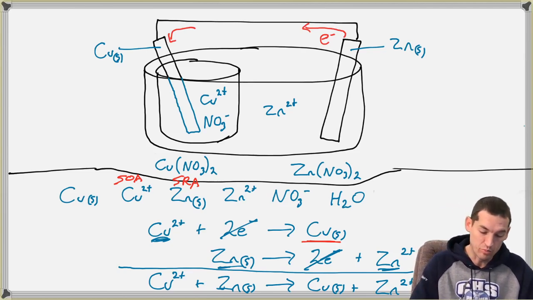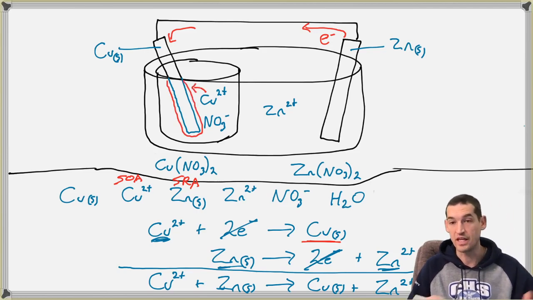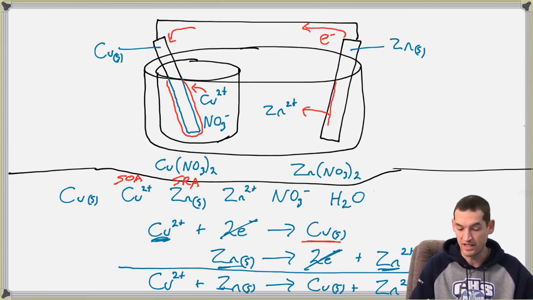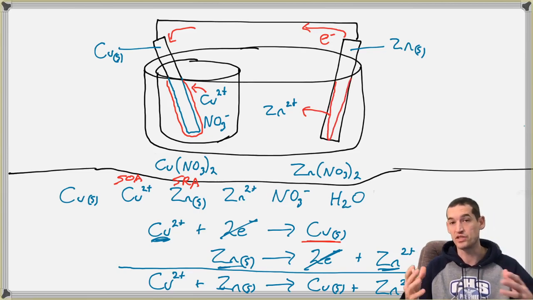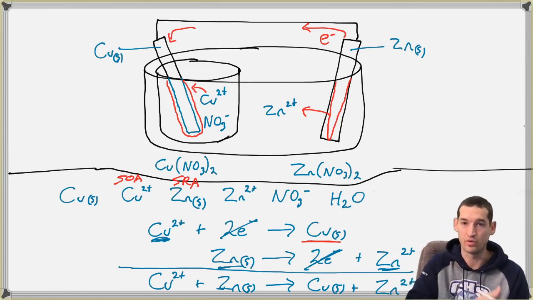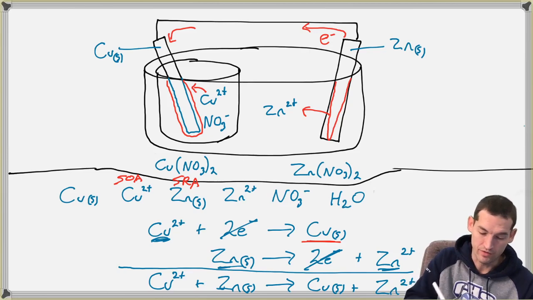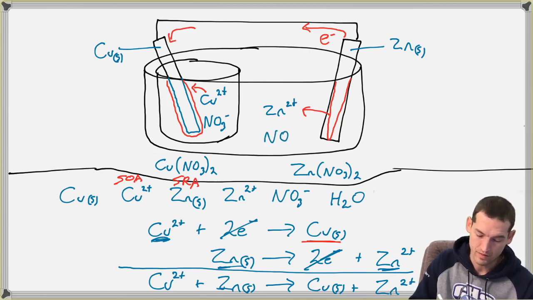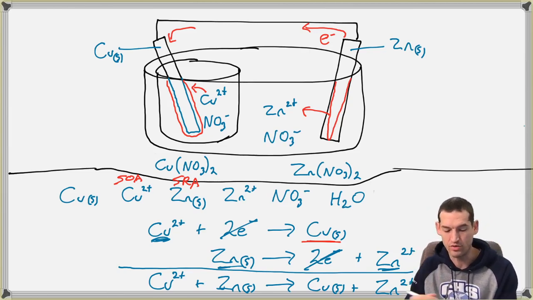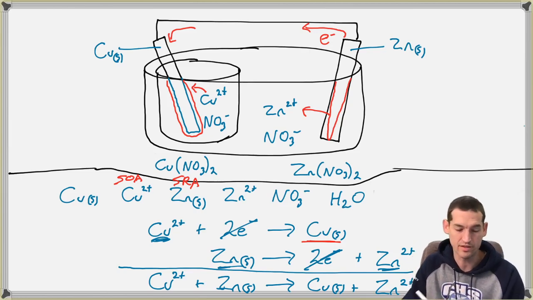We're still going to have a buildup of copper solid over here as copper 2 ions gain those electrons, and we're going to have a buildup of zinc 2 positive on this side as this electrode breaks down and gets smaller and smaller and smaller. The major difference here is instead of the ions moving through the U tube like on the last one, they can pass directly through the porous cup. So, oh, I forgot to write my nitrates over here. So we've got these positive copper 2s, negative nitrates, positive zinc 2s, and negative nitrates on the two sides.